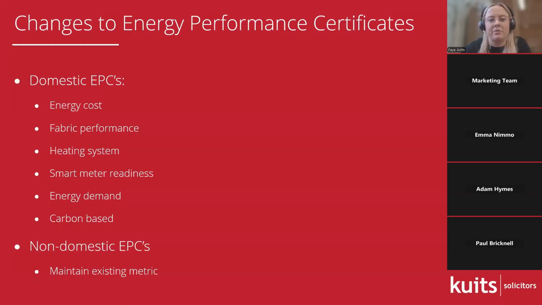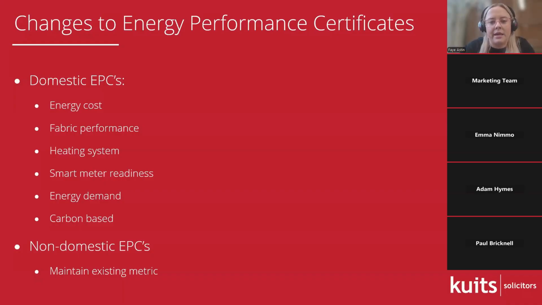So the new headline metrics will provide clearer and more useful information to consumers and will assist the government in addressing issues such as fuel poverty and net zero. They'll also provide owners and occupiers with retrofit recommendations to improve the metrics. So the government has acknowledged concerns raised about the incompatibility of such recommendations if they're not appropriate for particular buildings and building types. And so the government has highlighted that retrofit options are recommendations only, and any building owner should always seek further expert advice to identify if potential recommended measures are more suitable for their buildings.